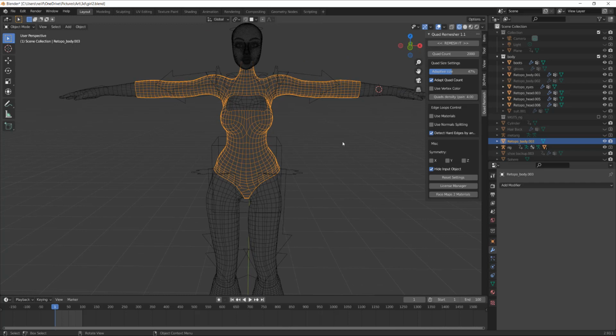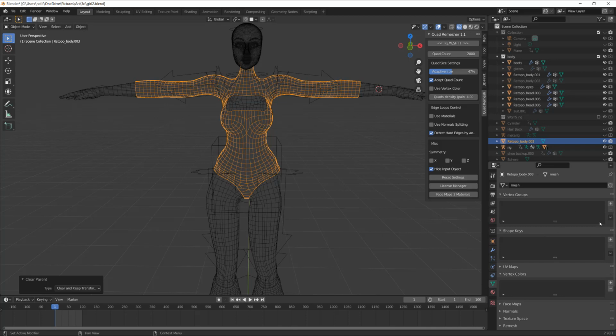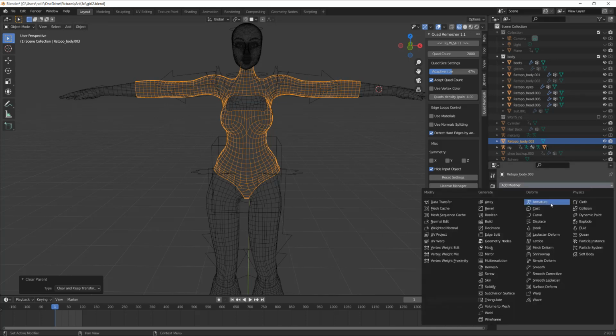It's not too big of a deal. All right, let's go ahead and do what we did before. Hit Alt-P on the keyboard. Clear and keep transformations. Click on this icon down here, the green one. Okay, there's no information. That's good. So everything's good. And we're going to add an armature here.